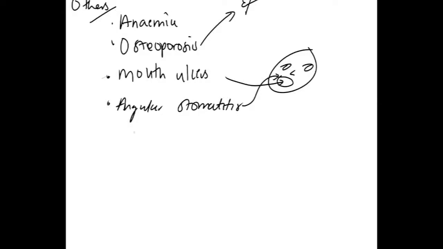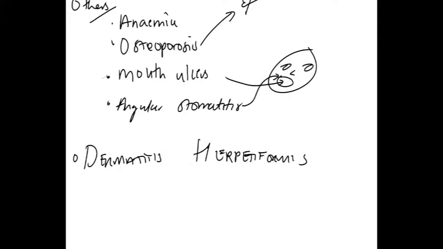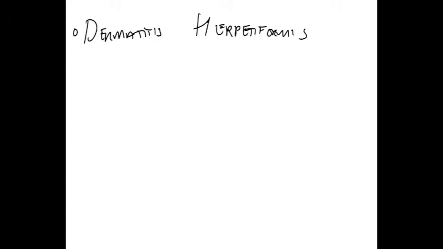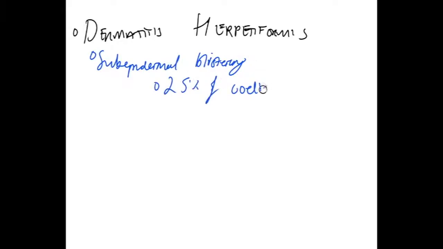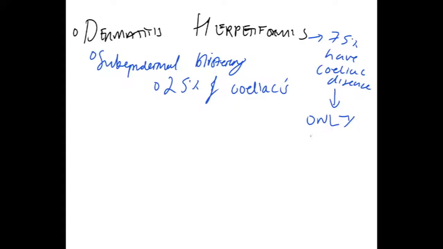And something else to be immediately aware of would be dermatitis herpetiformis, which is actually present in 25% of patients with celiac disease. It is a subepidermal blistering seen in a quarter of patients, and 75% of patients who have dermatitis herpetiformis, so if you think about it as they present and they just have dermatitis herpetiformis, 75% of them have celiac disease, but only actually 20% of them will be experiencing GI symptoms. But the point is, this is a common sign that you should be looking out for.